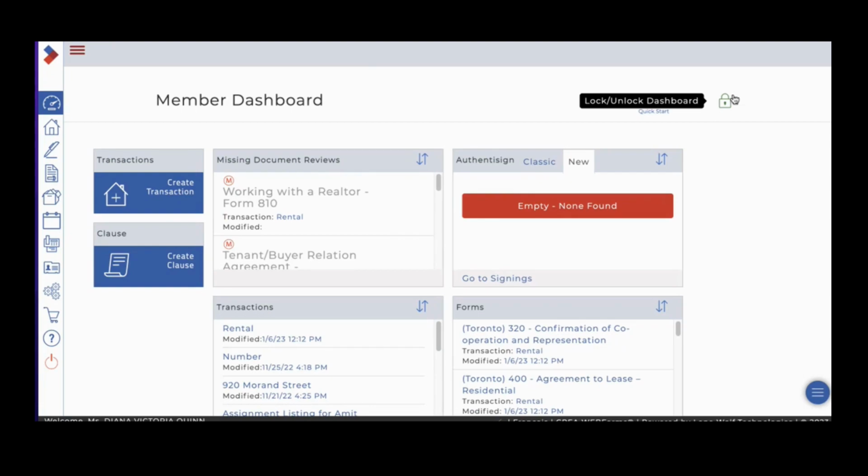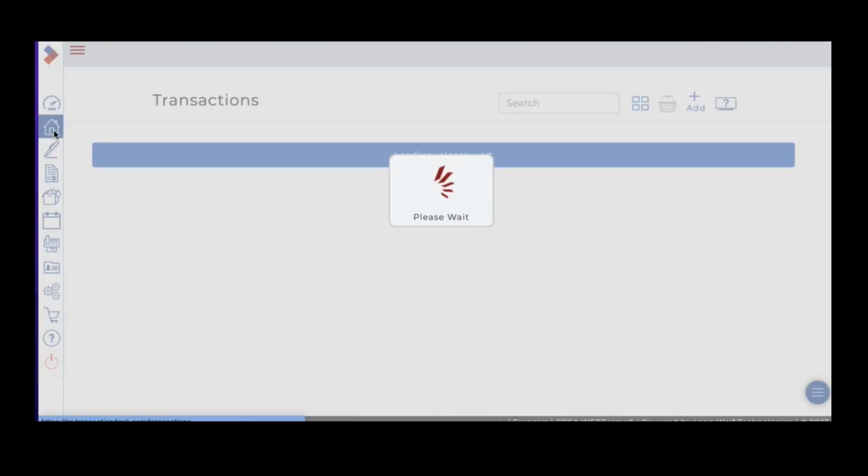Now we're going to go through the navigation menu. On the left-hand side of the screen, you'll see a number of different icons. We'll go into more detail later on in other sessions, but for now, we're just going to do a quick overview of what these icons are and what they mean. The little clock here is the dashboard, member dashboard.